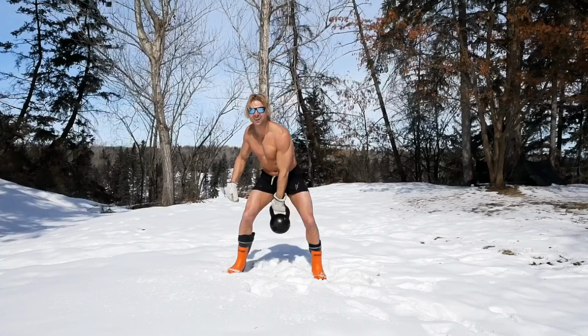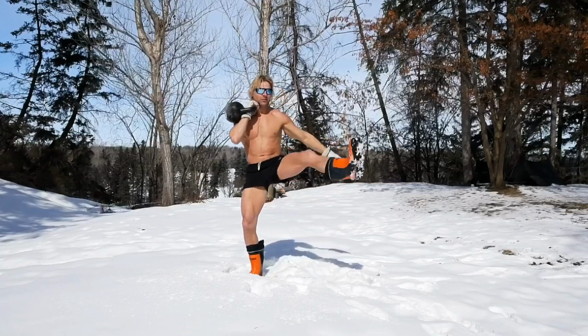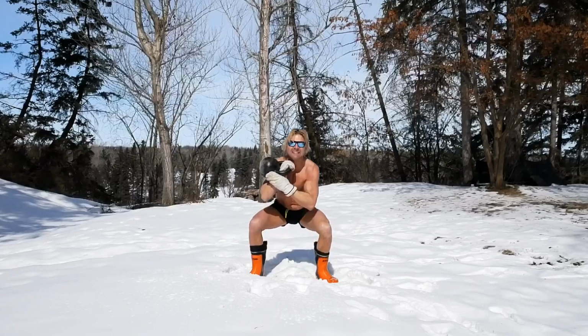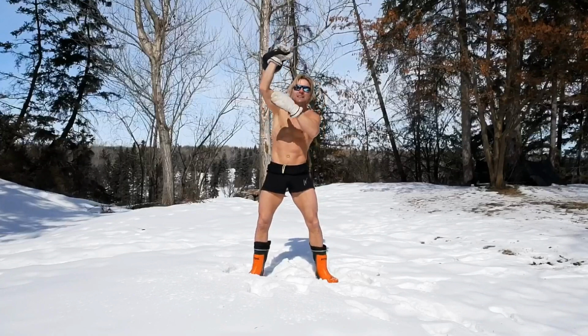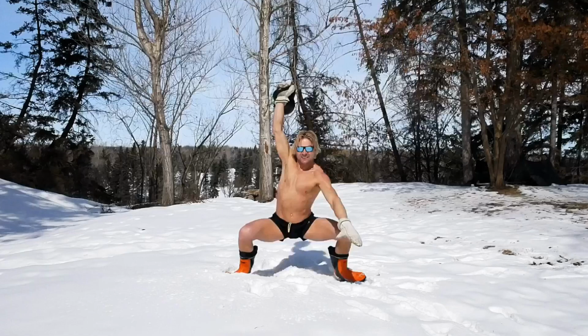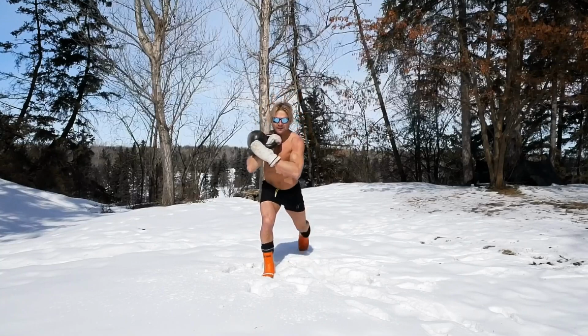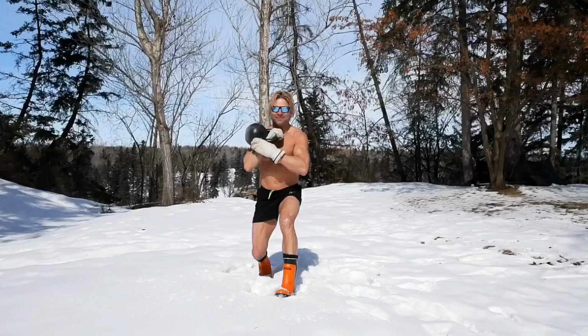Here we go. Five squat kicks. One, two, three, four, five. Four thrusters. One, two, three. Pull the fourth one up. So three overheads. One, two, three. Good. Two lunge throughs. Lunge backwards, forwards, backwards, forwards, and a windmill.